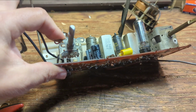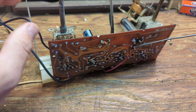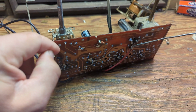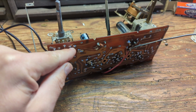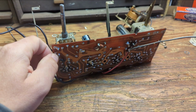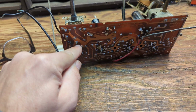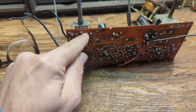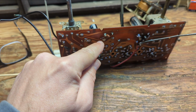All right, so the next stage is to add the oh-so-famous aforementioned audio input that I add to most of my radios, especially clunkers like this one. And we're going through the volume pot, and basically there's a top and a bottom to the pot. That means there's a section where our signal from radio comes in, and then there's a bottom, which is the ground. Sometimes you have to look at it a little carefully. I can tell very easily which one is the top, because you see we have these 3 connections here. That's clearly ground, so that means by default this is our incoming radio signal.